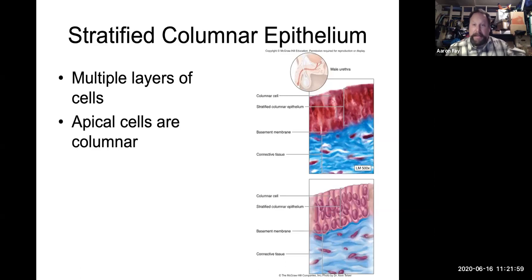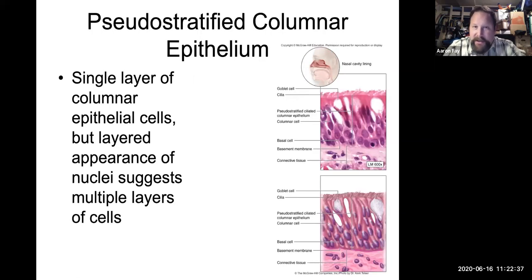Now, stratified columnar, multiple layers of columnar cells, this is very rare in the body. There's really only one place that we're even going to talk about in the body where you find this, and that's actually in one small section of the male urethra. So you're probably not going to encounter this unless we're talking about the reproductive system, and then only about the male reproductive system. So just remember, truly stratified columnar epithelium is quite rare. I'll just make a note of it now. Notice, no cilia. Now let's go to the next one.